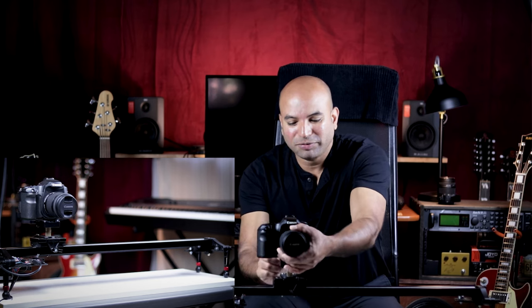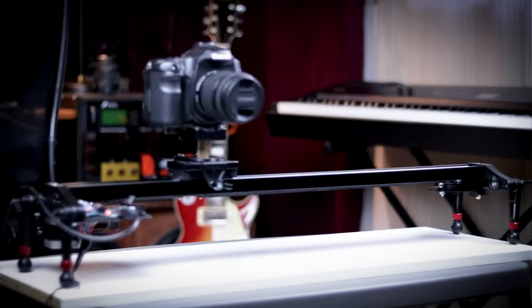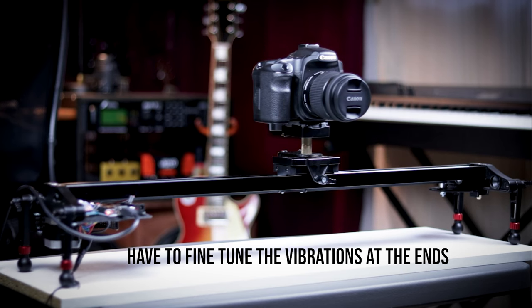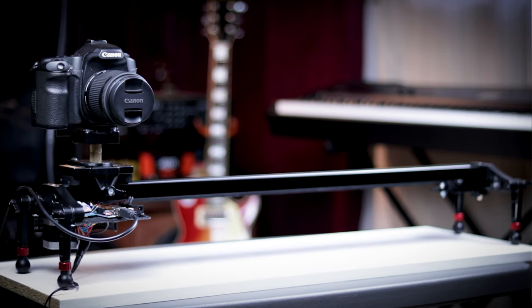For the purposes of this demonstration I've got my 40D here with a quick release bracket. I usually shoot with the other camera for video — this one just does pictures, so just to give you an idea. It's advisable to use ultrasonic motor lenses because they are extremely light. I've been able to dial down to an acceptable slow speed, and a slight increase in speed does help because it tends to get smoother and you don't hear that gritty noise from the motor.